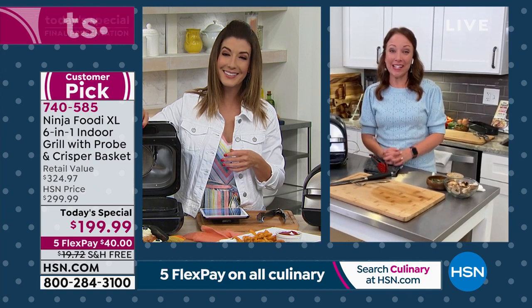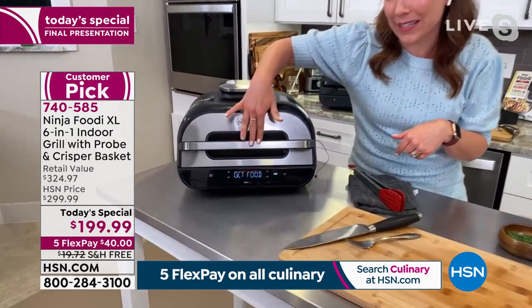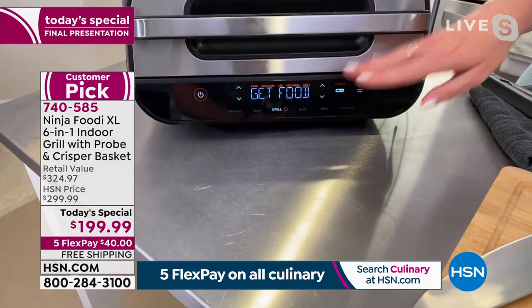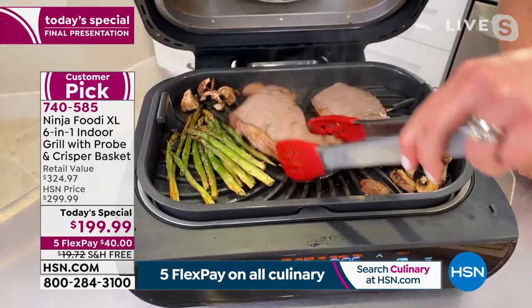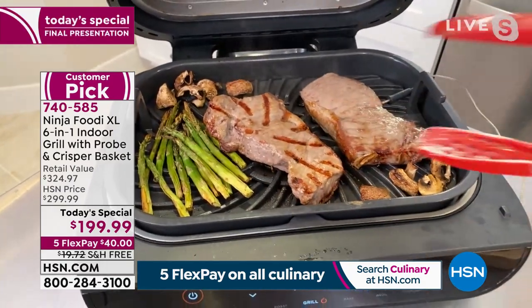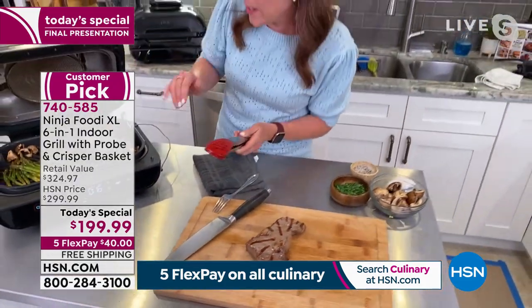It's very easy to clean. Let me show you — it says 'get food,' so the steaks we added earlier are done. Even the screen tells you when the steaks are done: it says 'get food.' I'm going to lift the cover — look at the steak. You don't have to flip them to get that even char. You can see how this is nonstick — my steaks are not sticking in here.